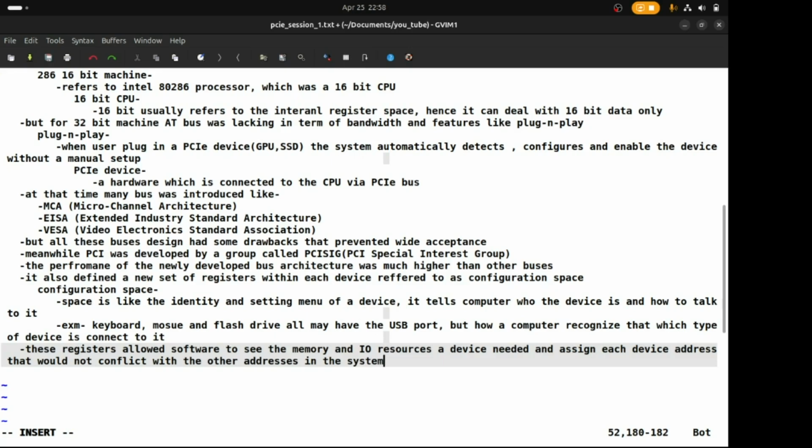Simply, every device has its unique address so that the addresses do not conflict, right?